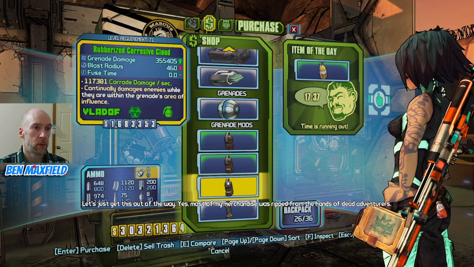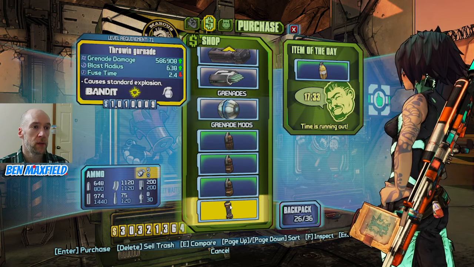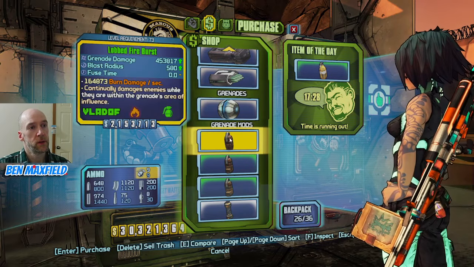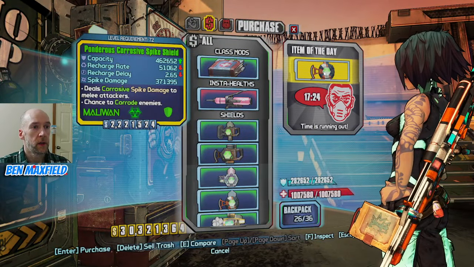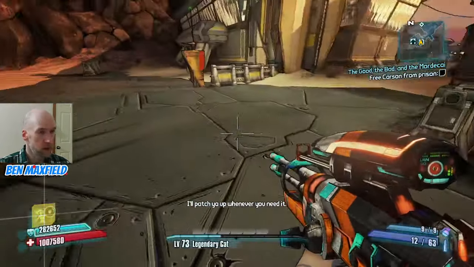Lobbed a fire burst. Look at 1, 2, 3. 3 grenades in a row, all with a 0 fuse time. 2 fire bursts. And in the health shop, we've got a spike shield. Nurse class mod, just green ones.